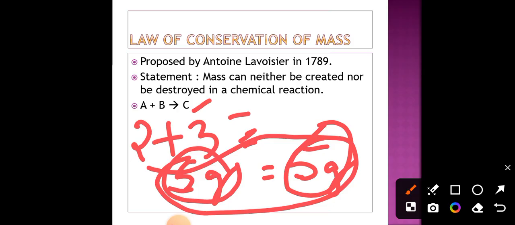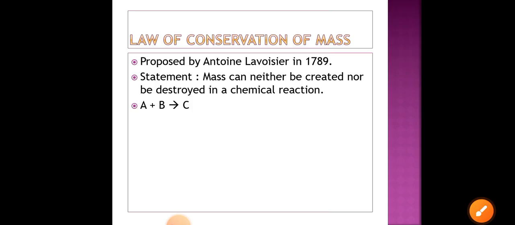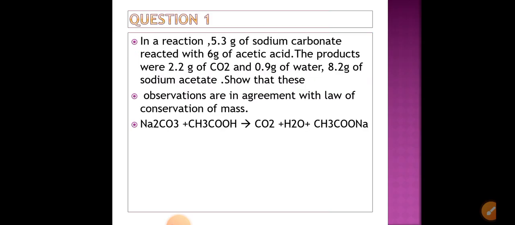However, there are many conditions for which this law is satisfied. For example, these reactions take place only in a closed vessel, wherein the pressure, temperature, all of this is optimized. Only then is the law of conservation of mass applicable. So now according to this chapter, we will always consider that we are going ahead with the law of conservation of mass. Keeping that in mind, let's solve this problem.